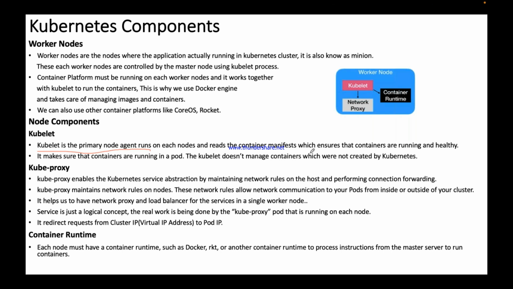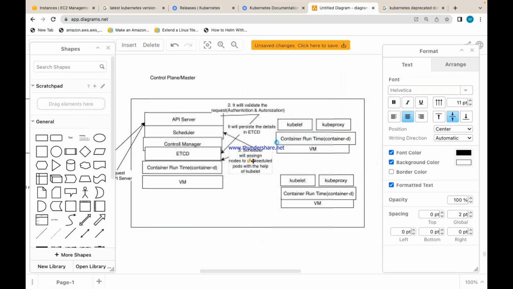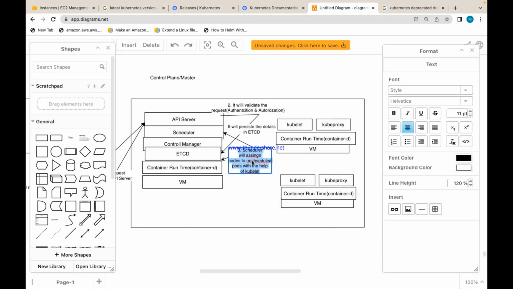So this scheduler will interact with kubelet and it will assign the node. It will just decide in which node it will be running.